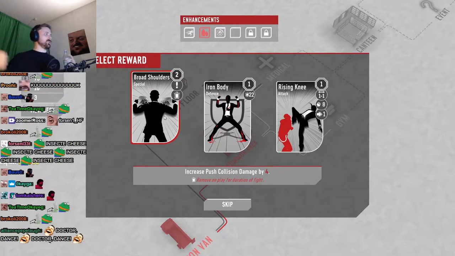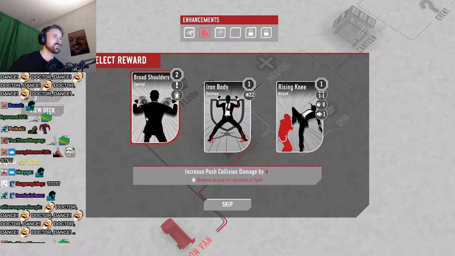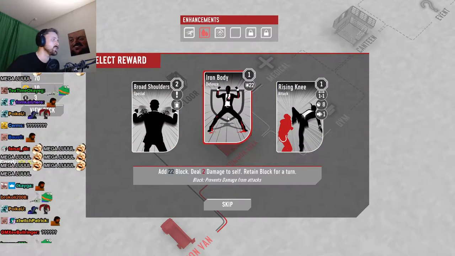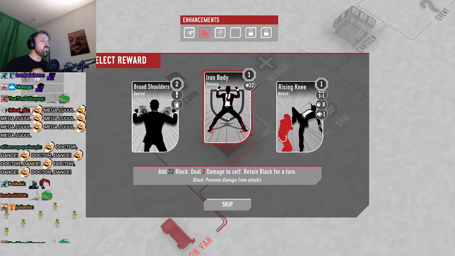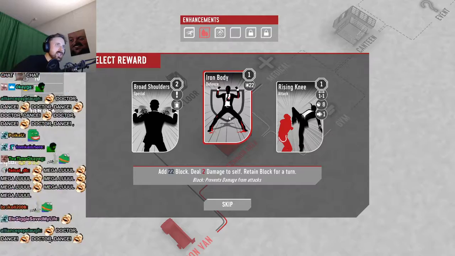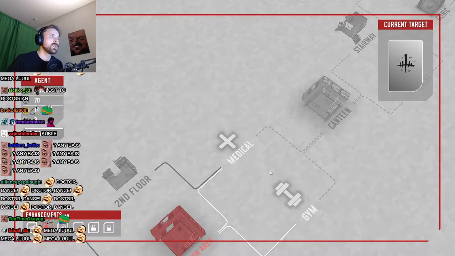Broad shoulders. That's me. Very broad shoulders. Iron body. Increase push collision damage. Remove player direction. Oh, I like this. This works with my build. Yeah. Iron body. Actually, does it work with my build? That's pretty dank. I think I'm gonna go with this one. Maybe I should have skipped it.